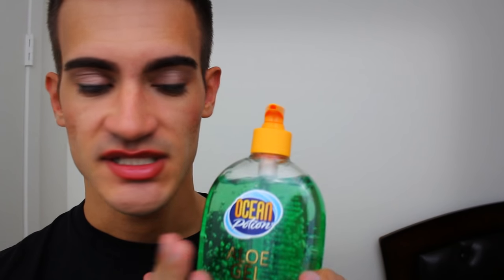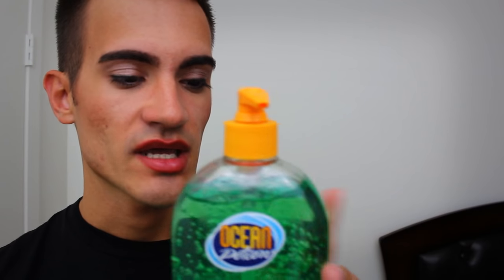But in emergencies, again, like I said, if you're on the beach and you are not going to be home for a while, or if you're stuck in the car for a while, or have to do something else or some other errands in the meantime, you may apply this over your SPF. It works the same way. These instructions are just to prevent any complications when it comes to the quality of its effects, but I can assure you that it works just the same.